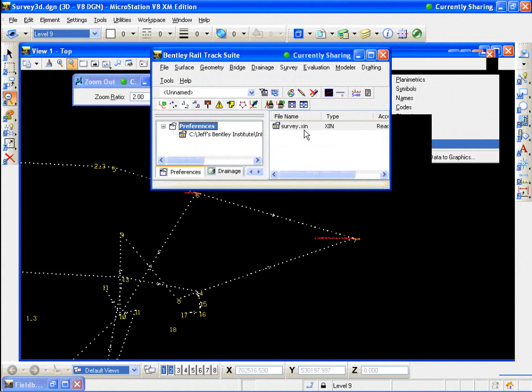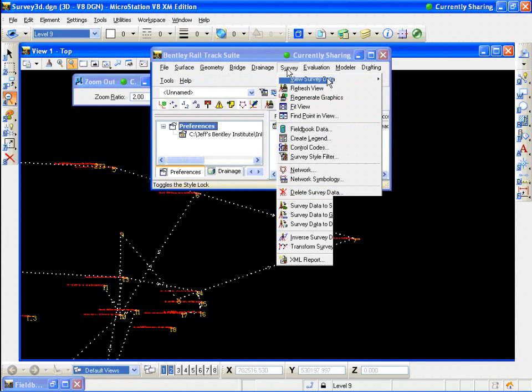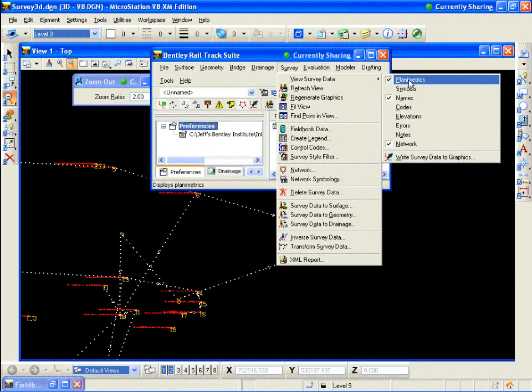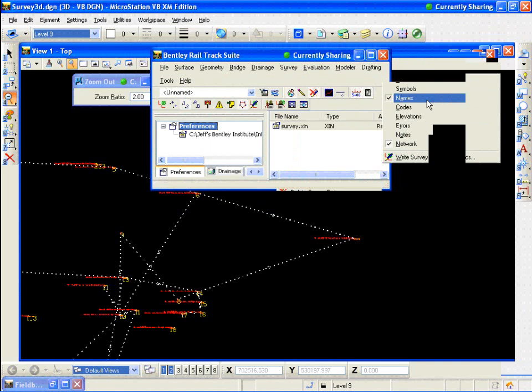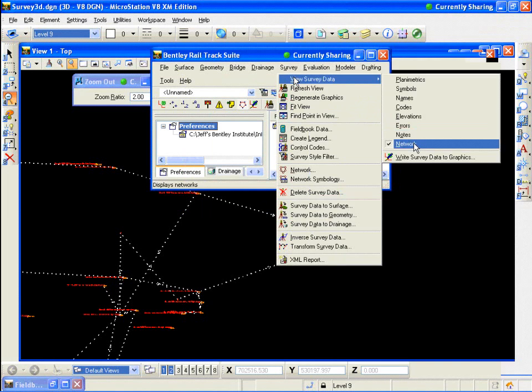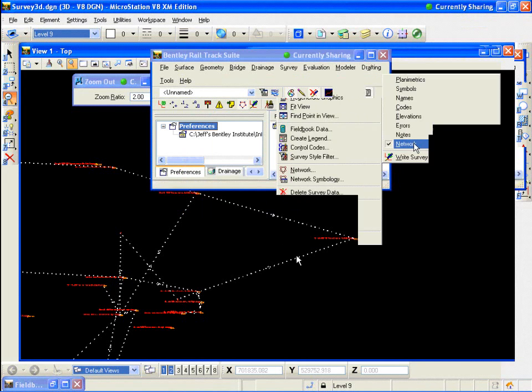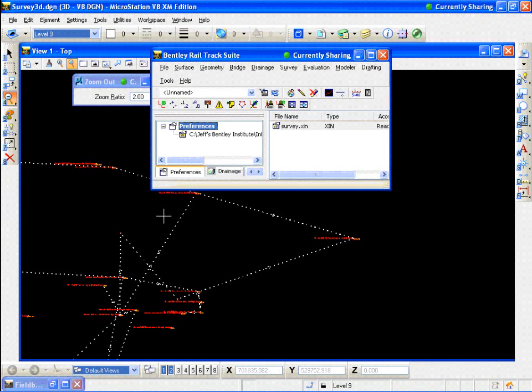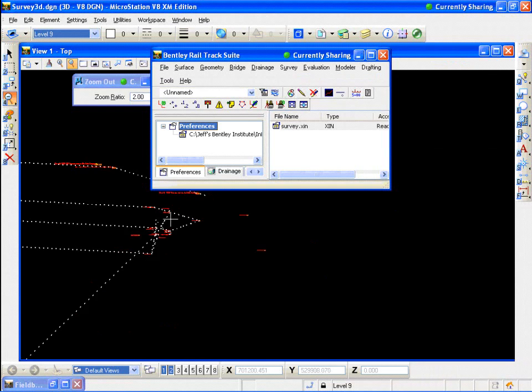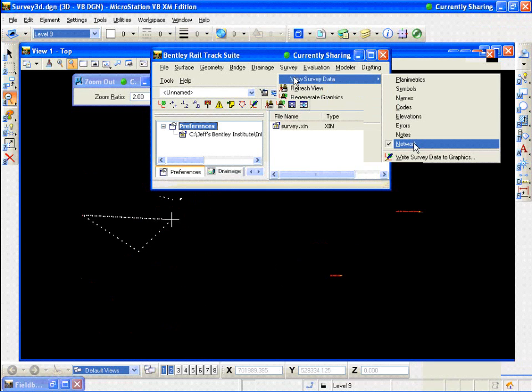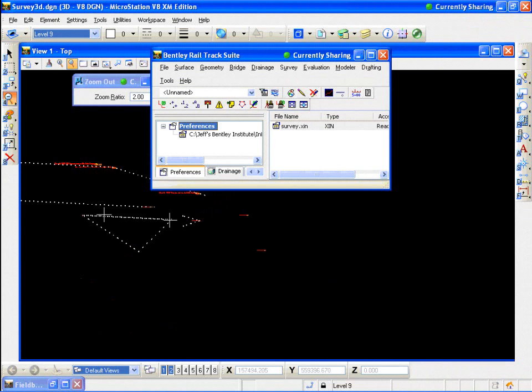Now I'm going to turn off the planimetrics that we were showing a second ago, and turn off my network lines. And as you see, I just wrote that survey to my DGN file. So all these lines are active now, all the text is active, and I can do whatever I want with that survey.